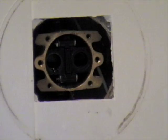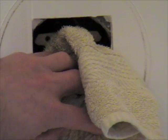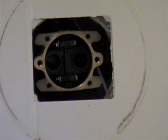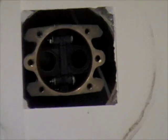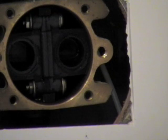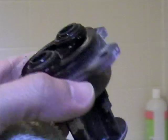You still have a little more water in there. Take an old towel and catch the water dripping in the wall. Most likely what we need to do is get a new little cartridge here for the faucet. Probably why we're not getting hot water. And also take a look at this piece of it. This is what we just took off.